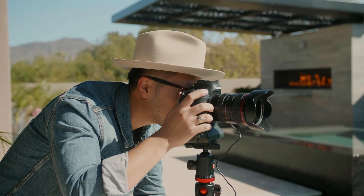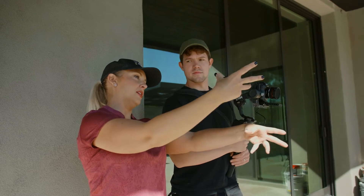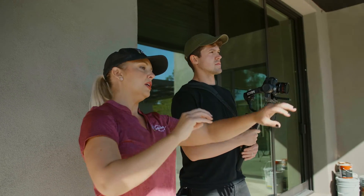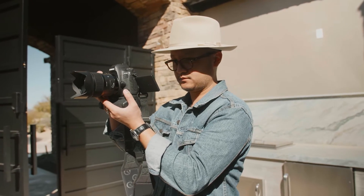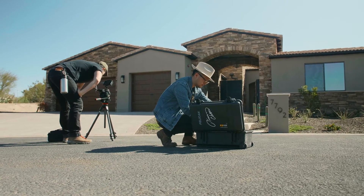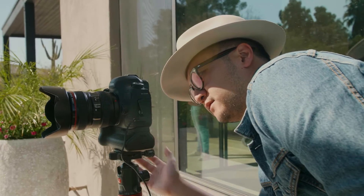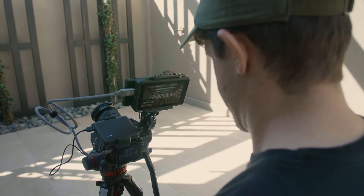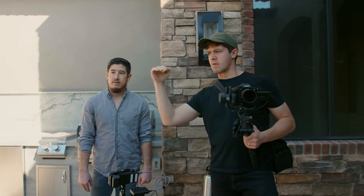Wide lenses are definitely a must for shooting architecture and interior photography. Small, medium, and large businesses are looking for really beautiful ways to display their products and services — like what we're capturing for Lavender today. People are pushing to separate themselves from the iPhone photography space, and the only way to rise above the noise is to have your products and services showcased in a super clean and beautiful way. The only way to achieve that really effectively nowadays is to work with professionals that do it for a living every single day.